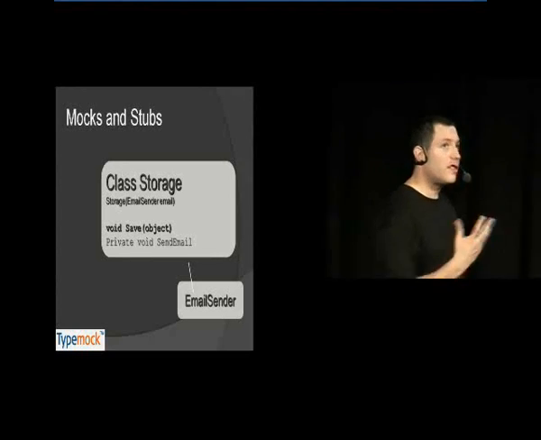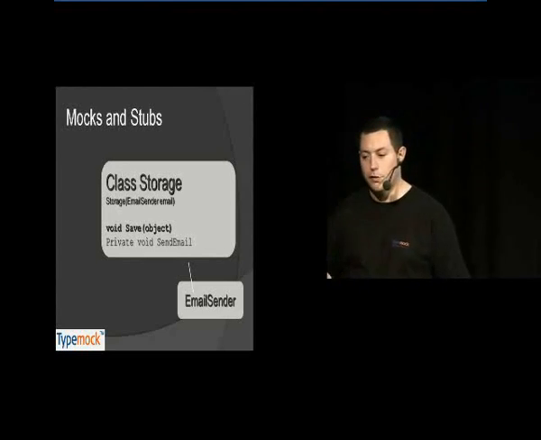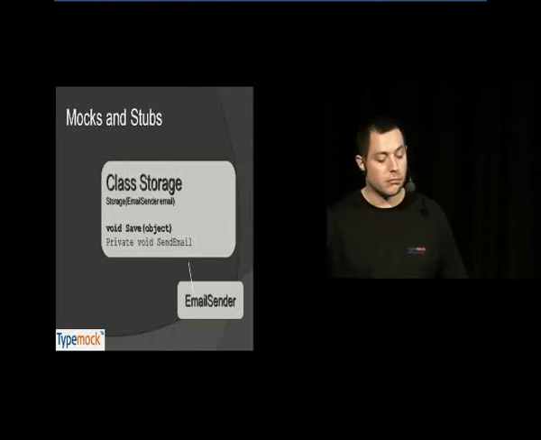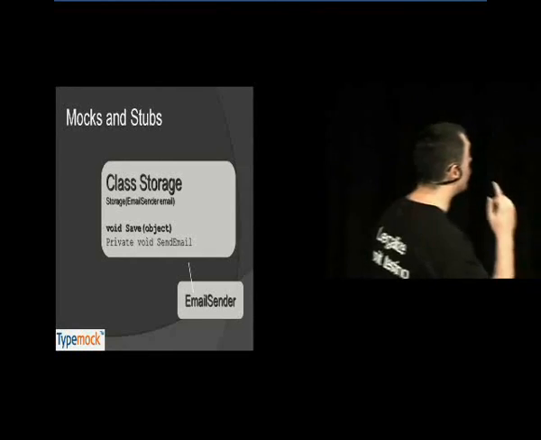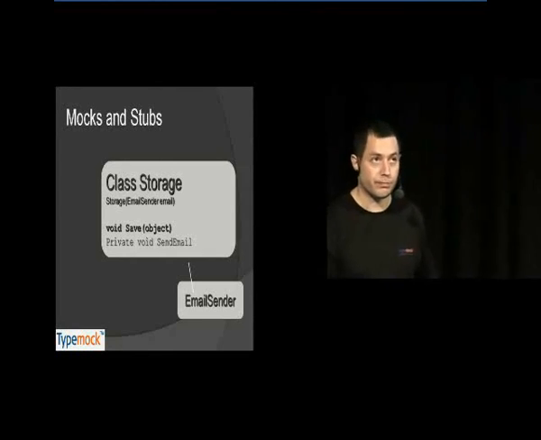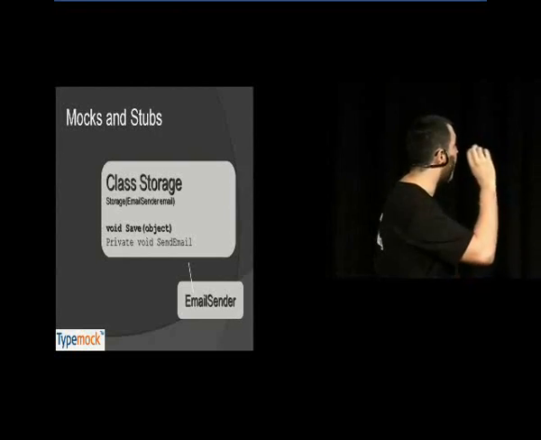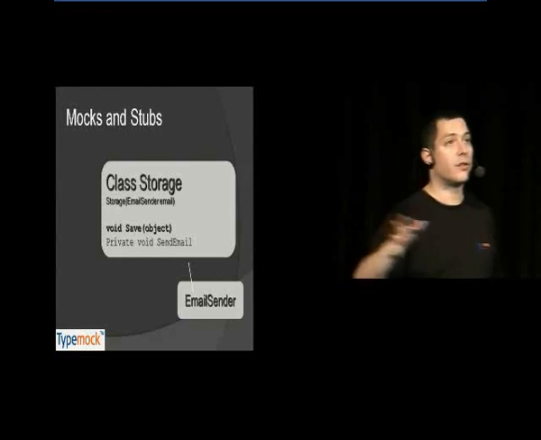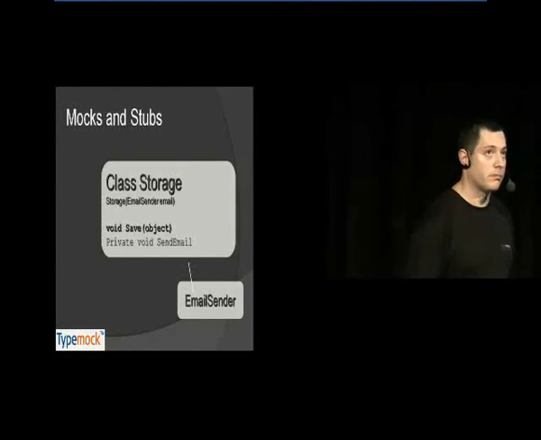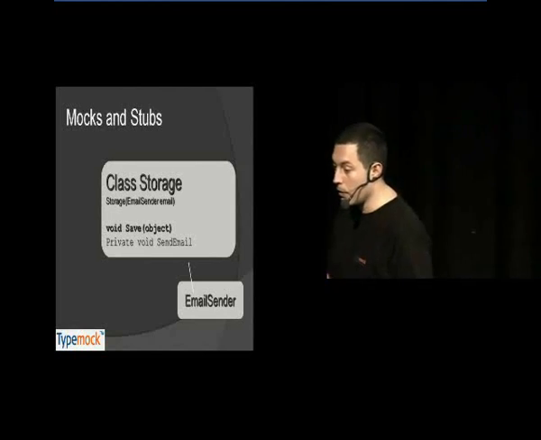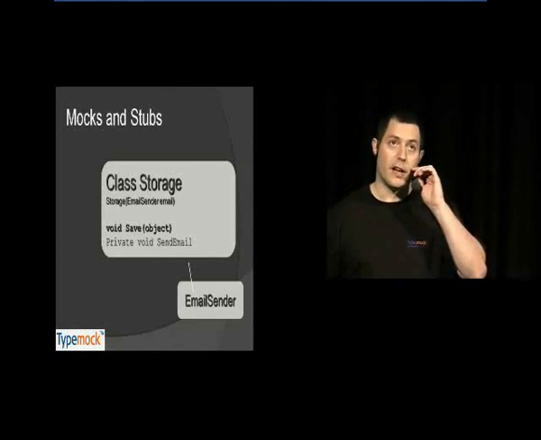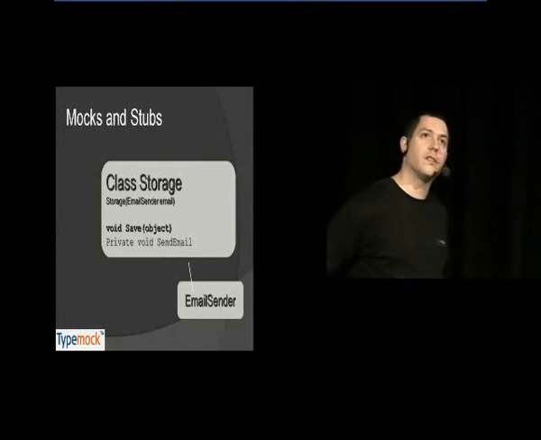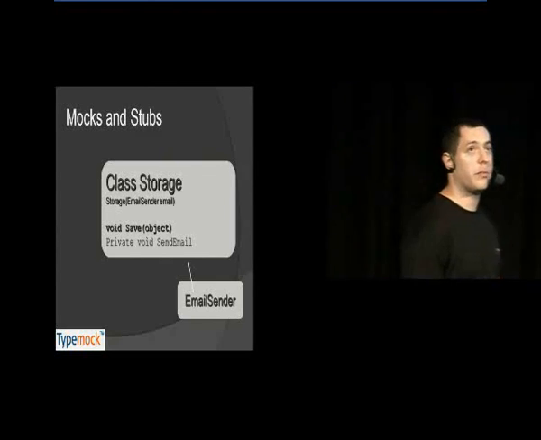Now, let's assume that our rule that we want to check, the requirement, is that if the object has a specific property, that's true, then it should send an email using the email sender. So the requirement is, if I call save with a specific object, then it should send an email using the email sender to a specific address with a specific message. That's usually a scenario where people who start doing unit testing break down because there is no return value. So they start thinking, how do I test that it calls the email sender? Or how do I test that the email is actually being sent?